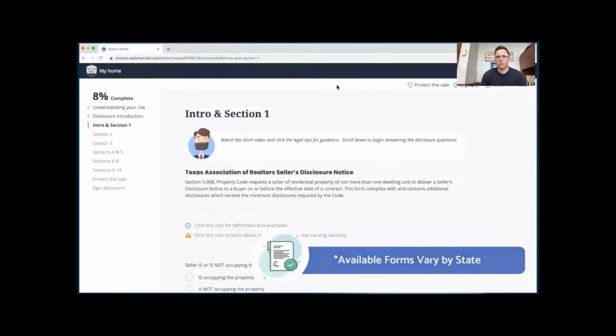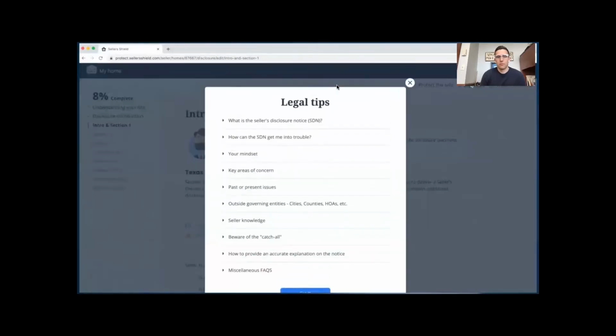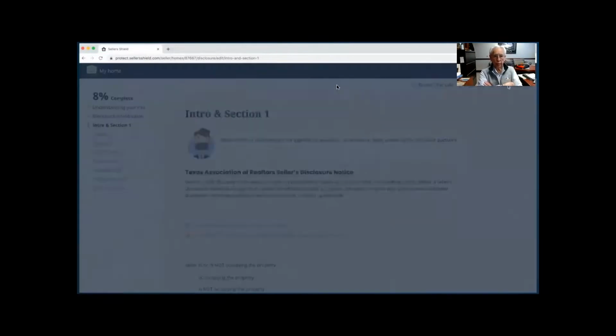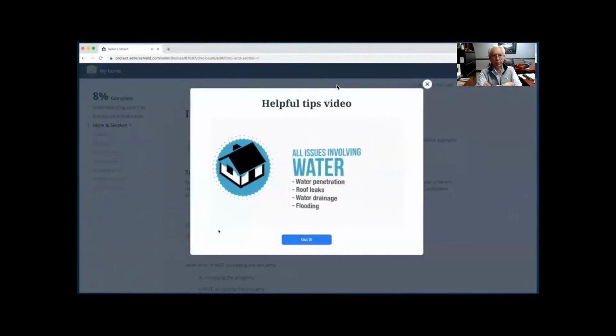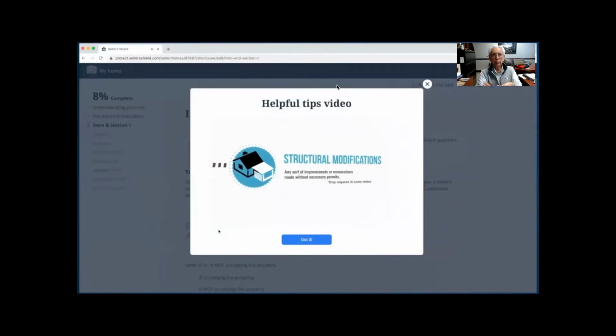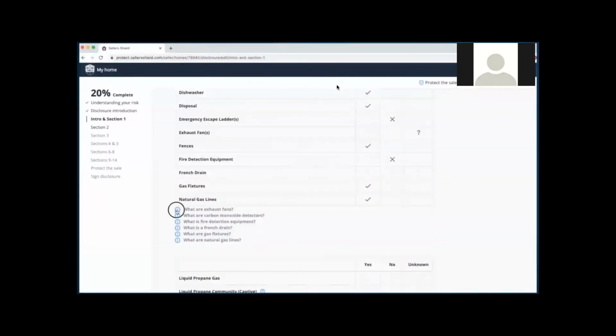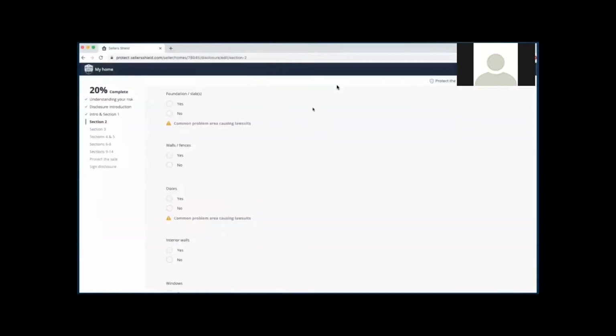From there, the client enters the interactive disclosure forms and are provided our smart seller tools throughout. The tools include legal tips and an instructional video that provides straightforward advice on how to accurately disclose and prevent mistakes. Home sellers are guided through each question with definitions, helpful tips, and example answers.